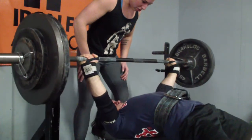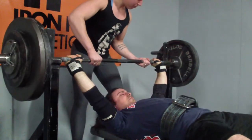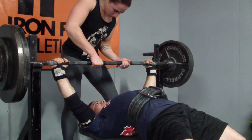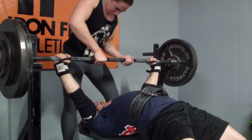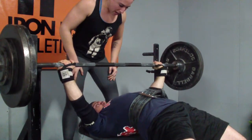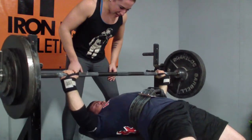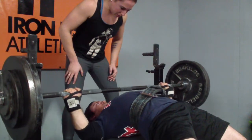Going to be bumping this up 10 pounds this time next week, so I'll be doing 300 for 5 sets of 5. Again, did a set of 6 on my last set just because it felt pretty easy, and decided just to add a rep. And overall, really happy with how things feel, and looking forward to the next week or two. Should get stronger on my bench press, and really excited to see how the training cycle finishes up and where I end up for Raw Unity.